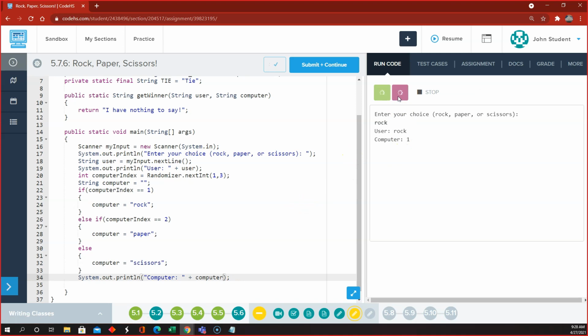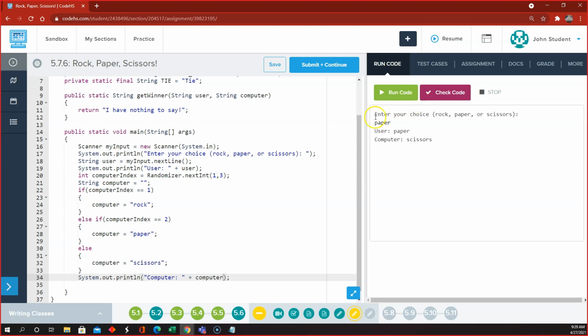So now if we run this, I'm going to do several variations here. If I choose rock, computer chooses rock. And if I choose rock again, computer chooses scissors. If I choose rock again, computer chooses paper. So it looks like we're getting random choices by the computer, which is what we want.